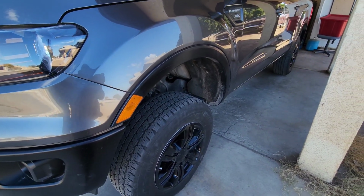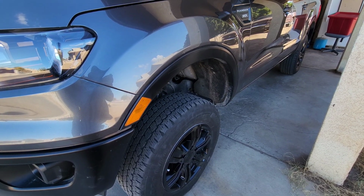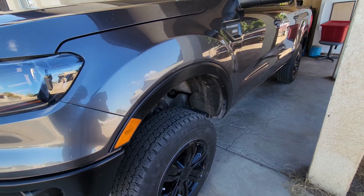And we'll take measurements. Before and after, I have measurements of before, and then I'm gonna take measurements right now and see how high it lifted it.